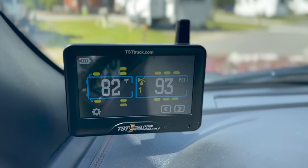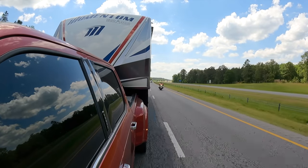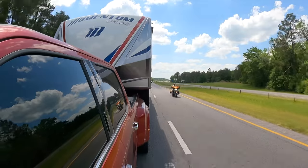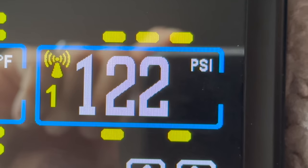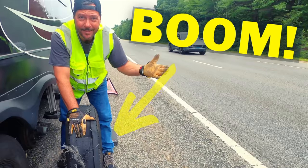Next up on our list is a TPMS, which is for us a day one safety item. Absolutely. We do not roll without a TPMS. And a TPMS, if you don't know, is a tire pressure monitoring system. It monitors not only pressure, but also temperature. That is key because a lot of your blowouts aren't from overpressure, which a lot of people think. They're from low pressure. Then the tire gets hot, degrades the rubber, and then boom.